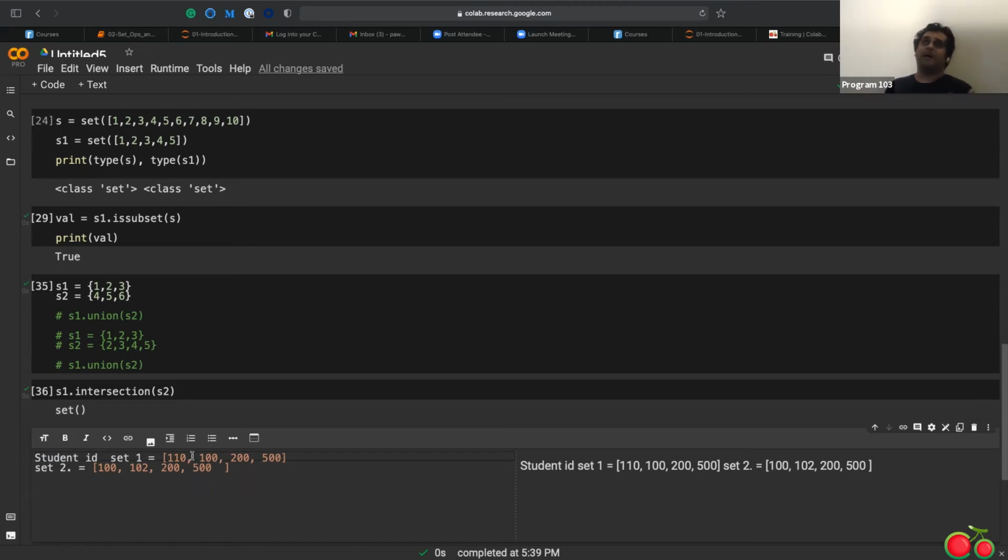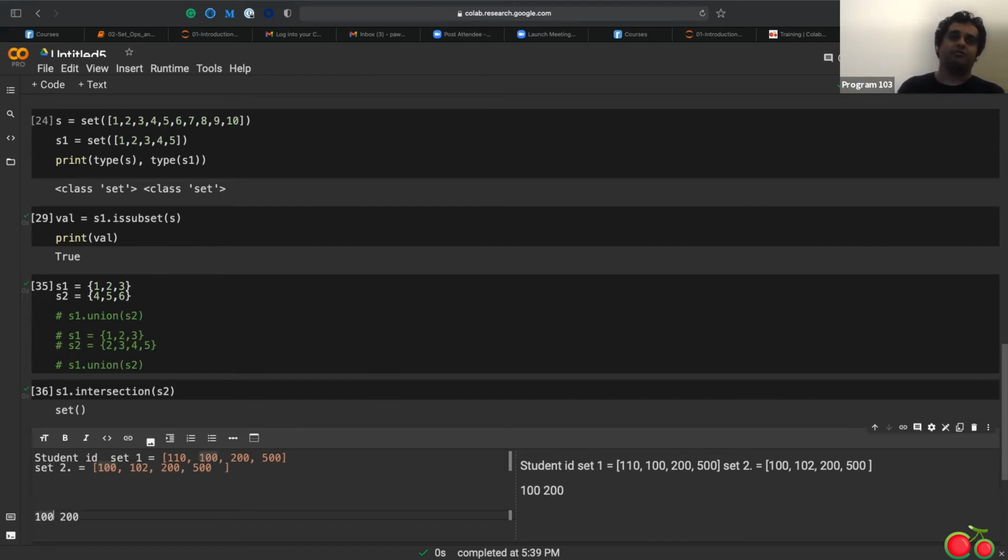It helps to think about data sets in that context. This is a good way to filter data. Based on student IDs, I can filter my data set and say, I only care about a range of student IDs that fall within, say, 100 to 200.